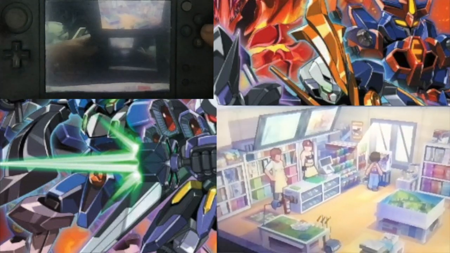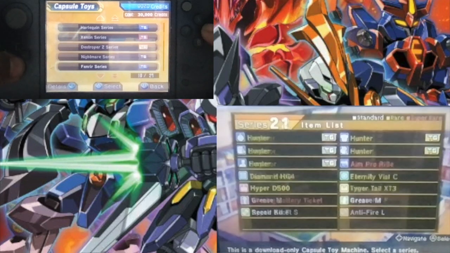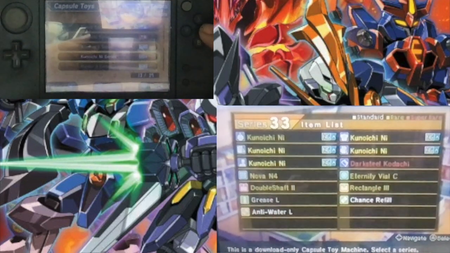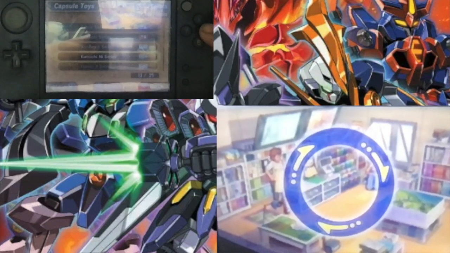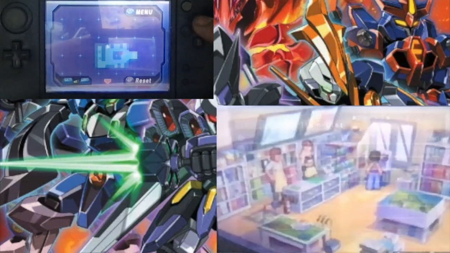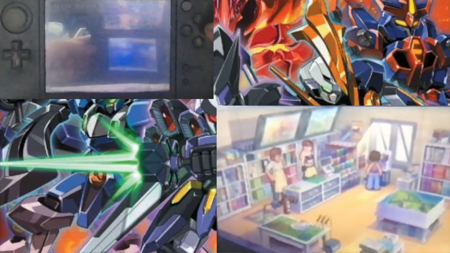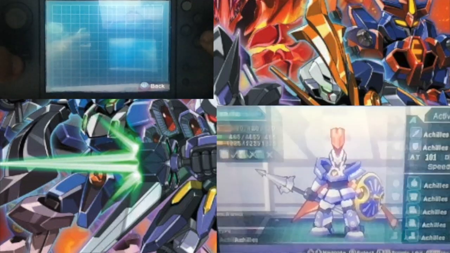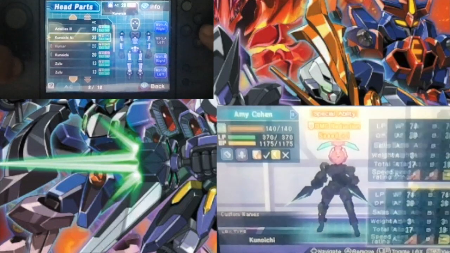But for now, let's just see if I can get a Konoichi Nii. If I can just get the head, please. Head. Give me the head. Or legs. I don't know which one I'm missing at this point. Head or no. Yes! Oh my god, that's all of them! Let's see what Konoichi Nii looks like. I did it! I succeeded! And my goal! Okay, let's armor Konoichi again.